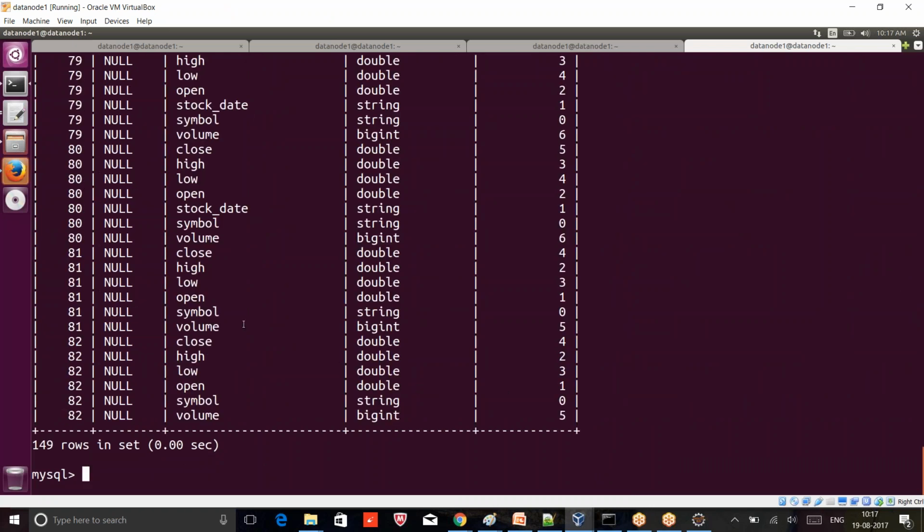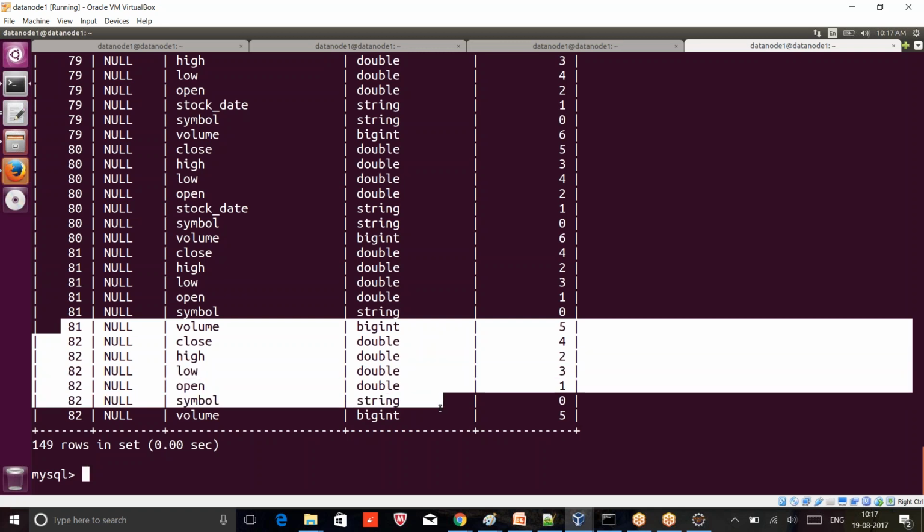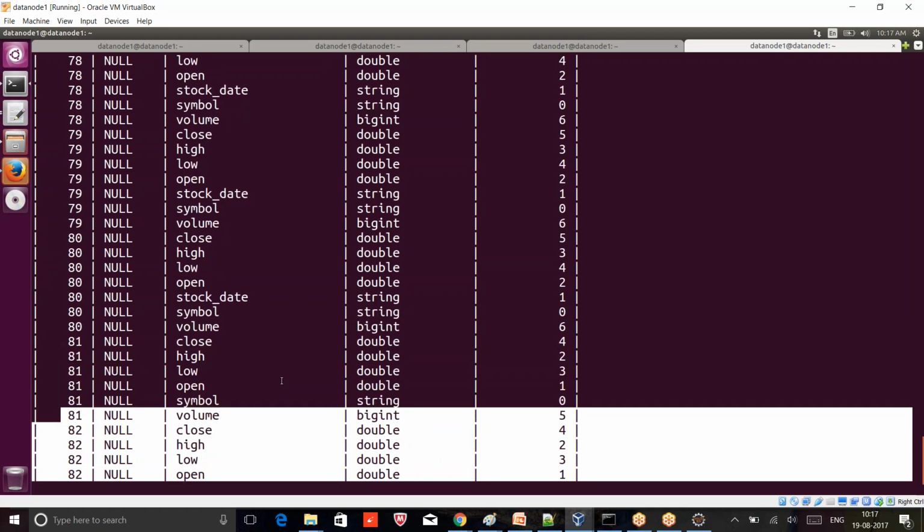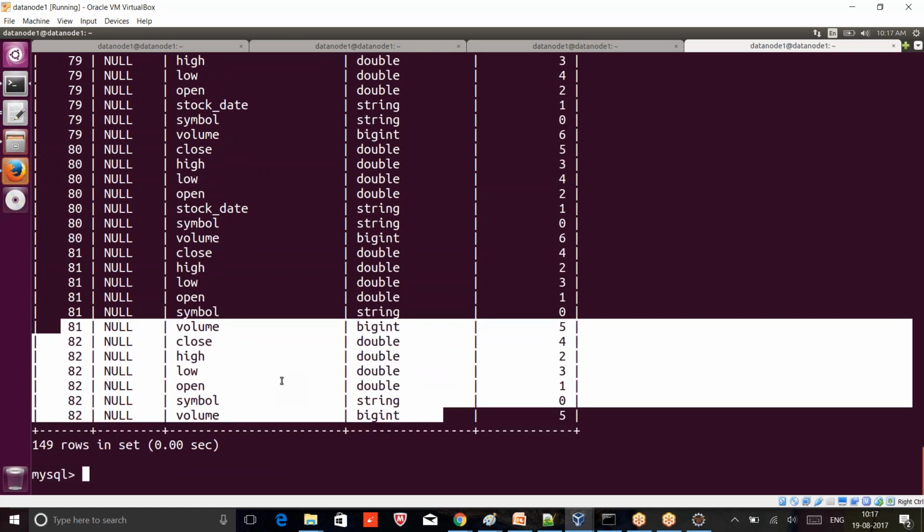Now look here. These are the column names: volume, high, low, symbol. These are column names and data is also there. Let me exactly show you the difference.